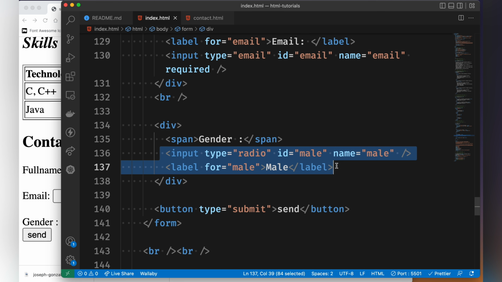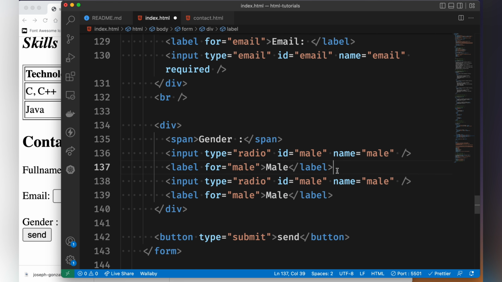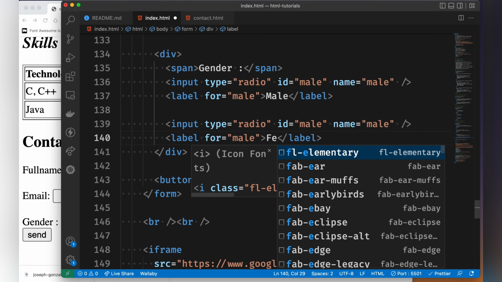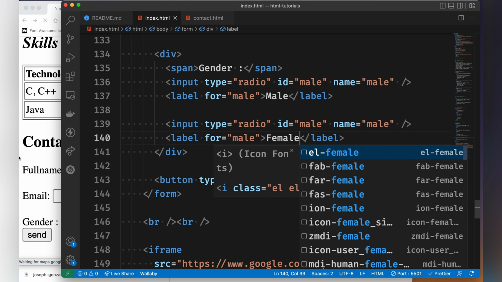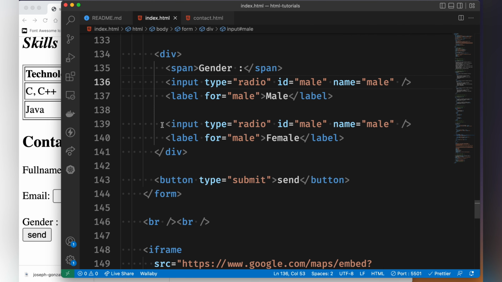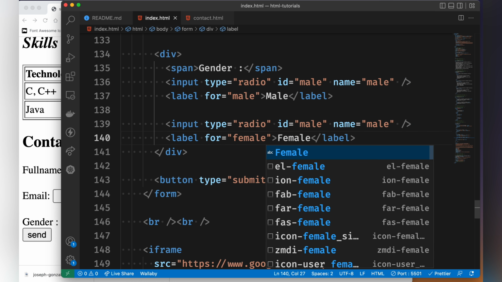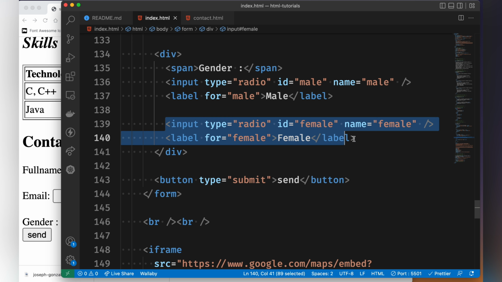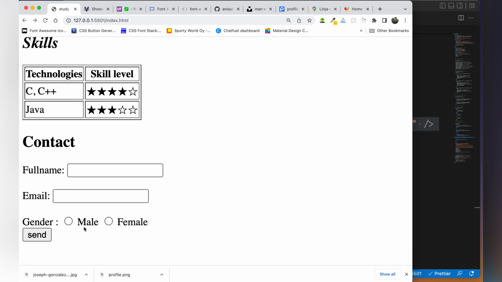So now that we have created one option, which is male, we can create more options like this for sure. We can just copy and paste down below, and we can make some space and say this one is for female. So that label text should be showing on our website, female, you can see, but still we did not connect it with this input tag yet because we didn't change the value yet. It's female, and we need to use the same value for this ID and for this name. Now they are connected together. That's cool. You can see male, female.